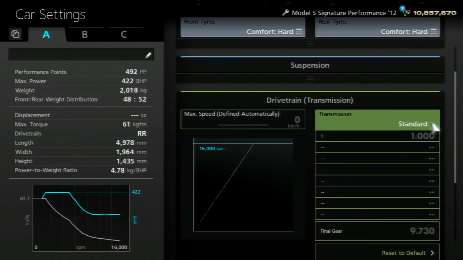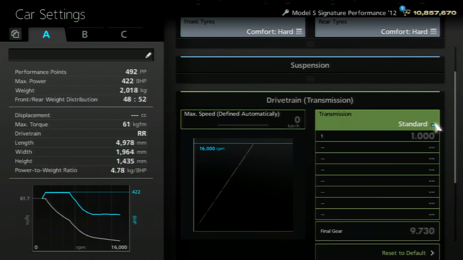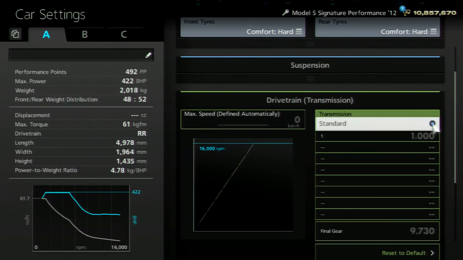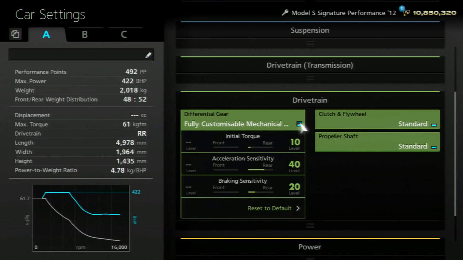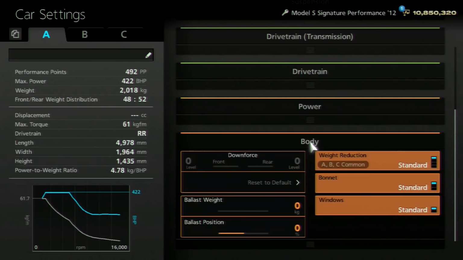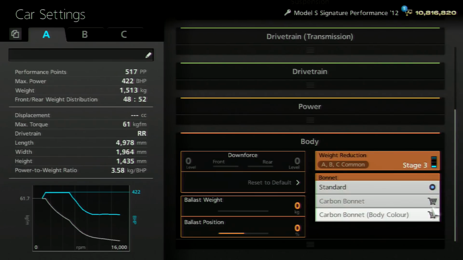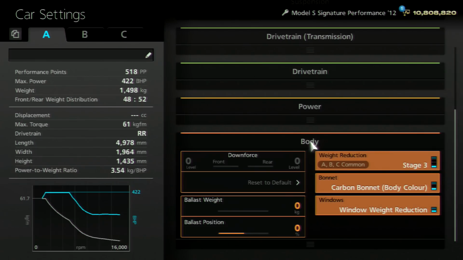Drivetrain, can't change anything here. Final gear, we literally can't change anything in this car. On the transmission... We can't buy anything else, can we? No, we can't. Drivetrain, we can give it a fully customizable LSD, so we'll do that. What else is there that we could change? Power, as you can see, nothing to do with the power. Ooh, we can get this thing to be a lot lighter though, so 1500 kilos. Alright, 1500 kilos pretty much is where we are here.